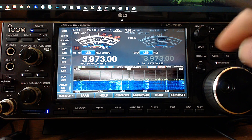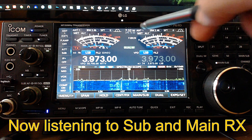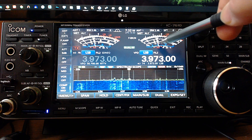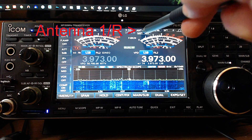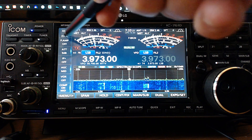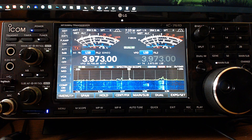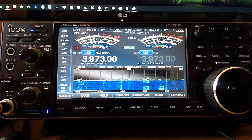To set up tracking, what we want to do is touch the dual watch. I am on the same frequency right now. I'm going to change the antenna on the sub band to the RX antenna — I'll hold that down and you'll see the antenna changed over, so I'm listening on the receive antenna on that sub band. I'll go back to the main band and you can see I'm still on the regular antenna, which is the Ultimax inverted V. So I can listen to both of them at the same time.